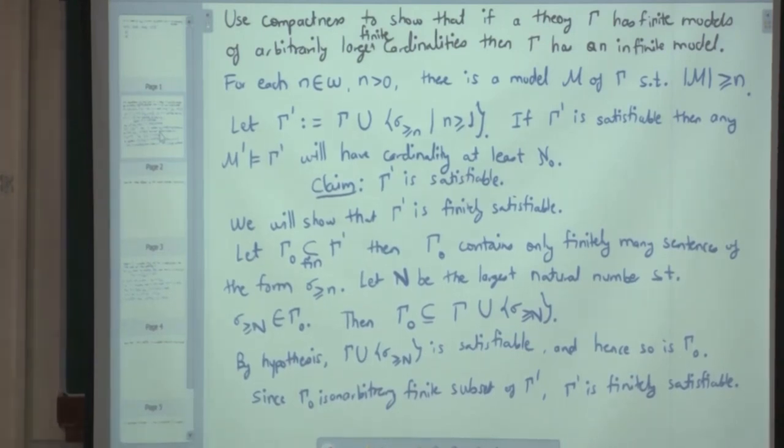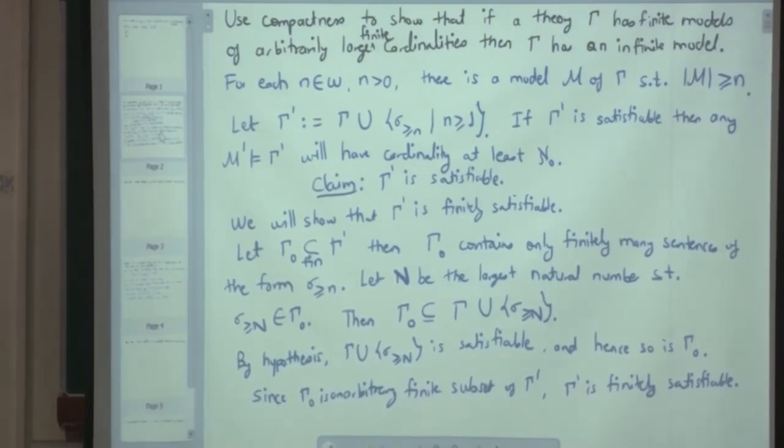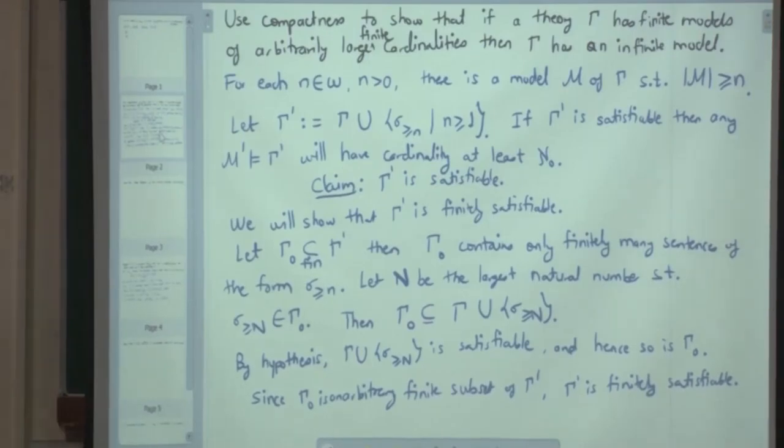So, for example, you know that there is a dense linear order, which is the rational numbers. What is the cardinality of the rational numbers? Aleph naught. But now you ask, do I know if there is a dense linear order that is unbounded on both sides and has cardinality 2 to the aleph naught? For example, you do not know about the real numbers. Then the Löwenheim-Skolem theorem says yes, there is a model of cardinality 2 to the aleph naught. Then you can also ask it for aleph omega, some cardinal number that you do not necessarily understand. But Löwenheim-Skolem guarantees that it does exist.